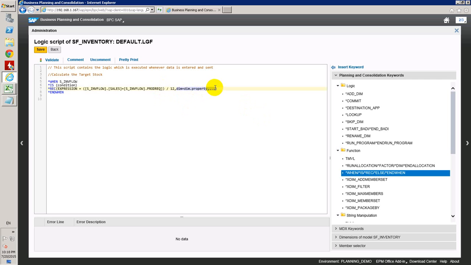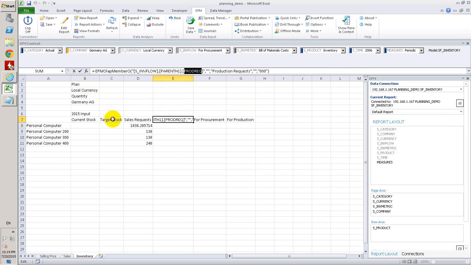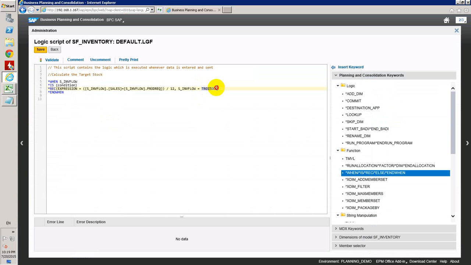We want this to be, say, and just to check how it's written, got it from here. And we want this calculation to be executed every time any other member is changed, except for target stock.